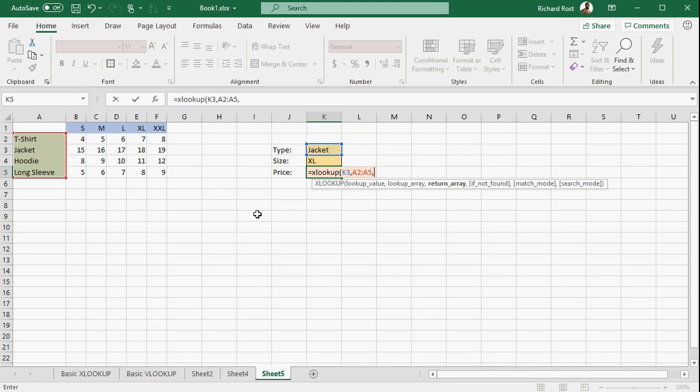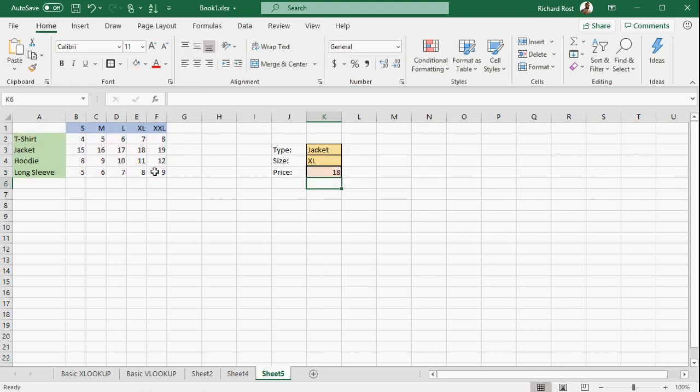So watch this now. Another XLOOKUP. Open it up. What's the lookup value? I'm looking up the size this time, comma. What's the lookup array this time? It's this, comma. The return array is going to be a mixture of the 2 of those right there. I know, it's a little confusing. This took me a couple times to get. All right. Close, close, enter, and there's my 18. It's crazy, I know, but it works.